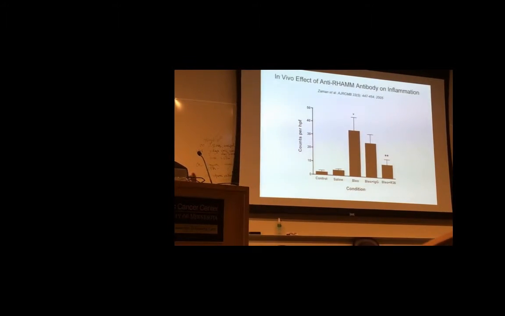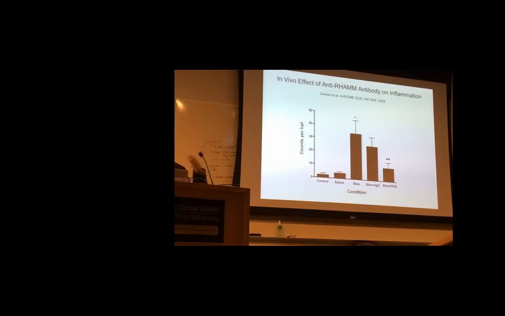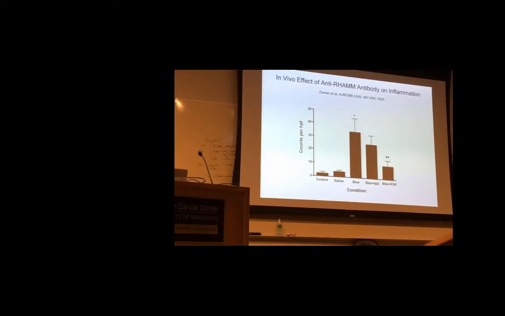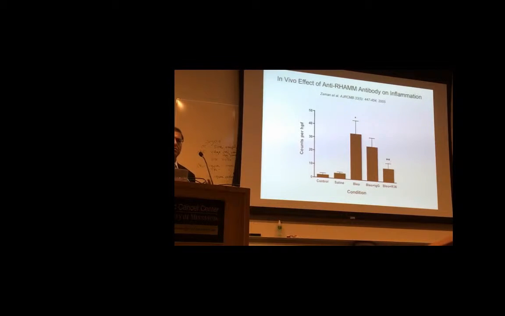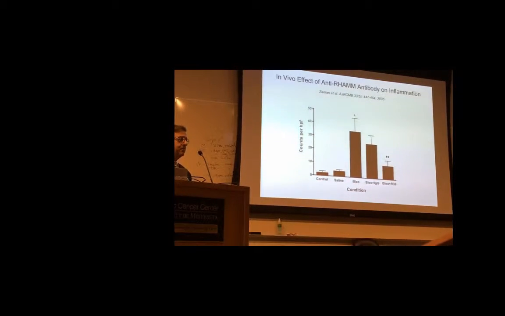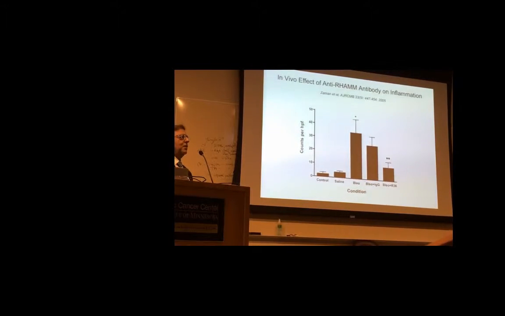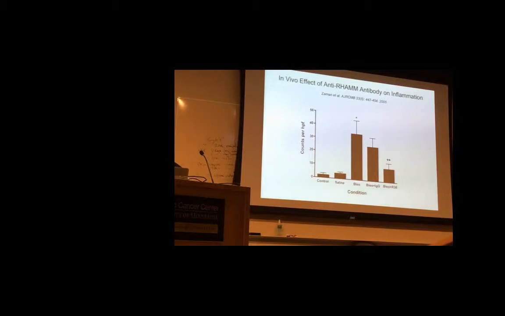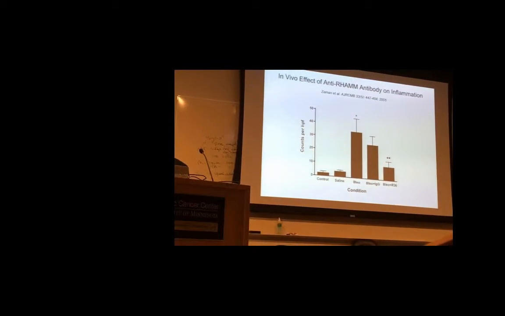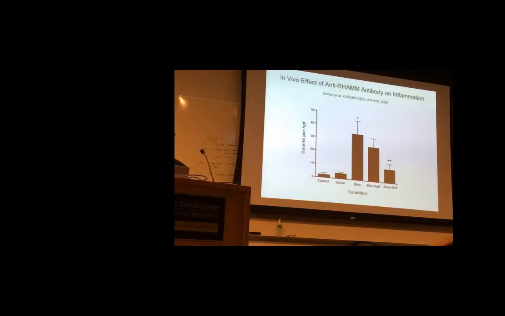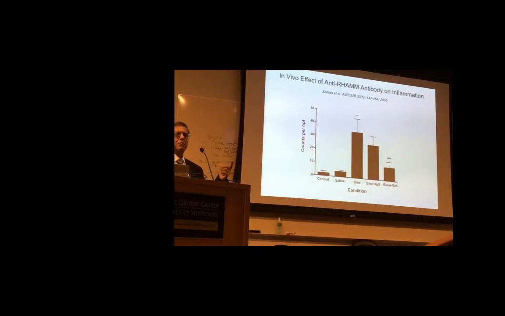which suggests that the interaction of RHAMM and HA, since we had the peptide stuff and now the RHAMM antibody, was important in the recruitment of macrophages to the lung after injury, which really is a fascinating thing if you think about it, where RHAMM HA is involved in recruitment of these cells, and HA CD44 is involved in the resolution of inflammation. So the same ligand with two different receptors is doing vastly different things in the same model.